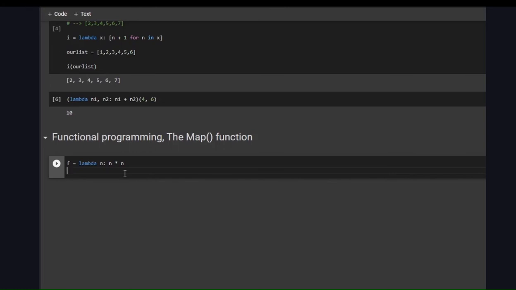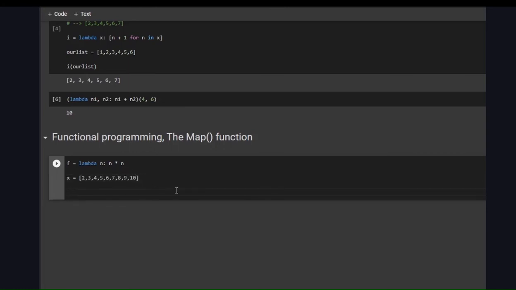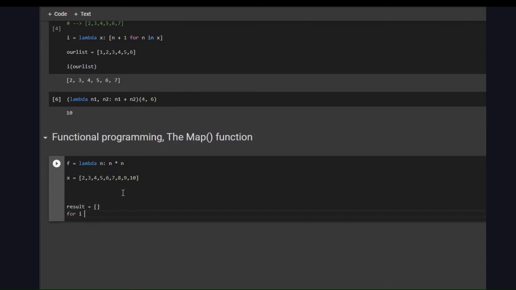And let's suppose you have a list x and you want to apply this function to each element in the list. Normally you would start a loop as follows: for I in x, result dot append f of I.